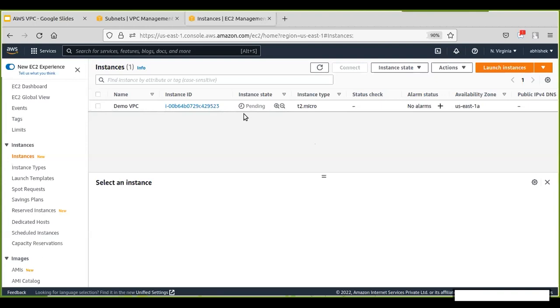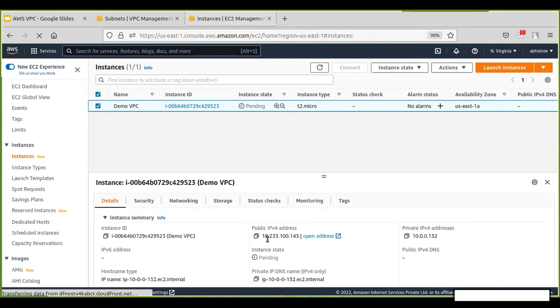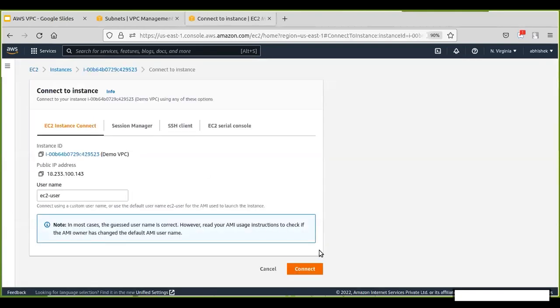So after creating this instance, we will try to SSH into it and see whether we can. Here we can see that a public IP address is assigned to us. If the assigned public IP address was disabled, then only a private IP address would be assigned to us. So now the instance is running, and we will try to connect via SSH into the instance. I will go here and try to connect.